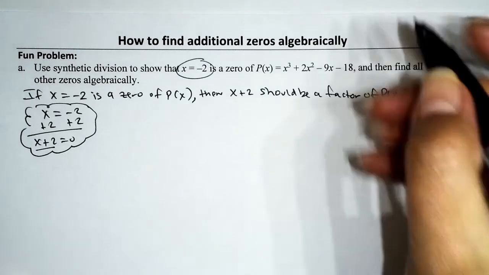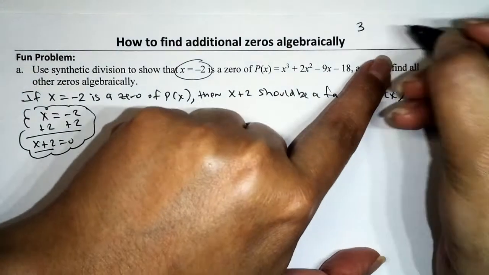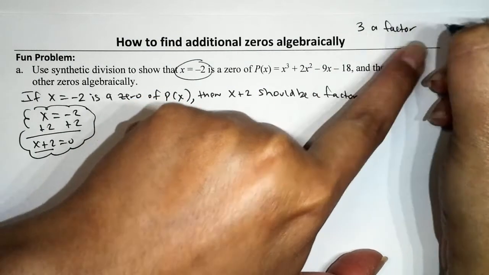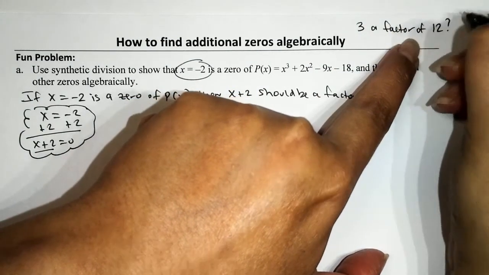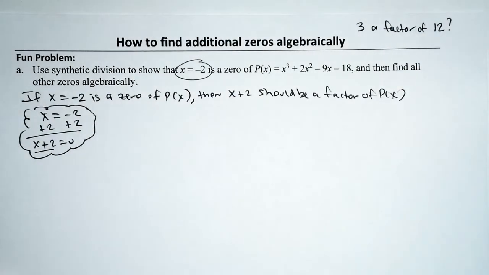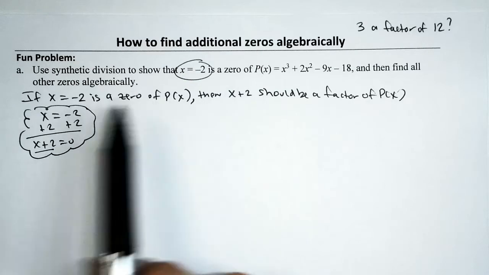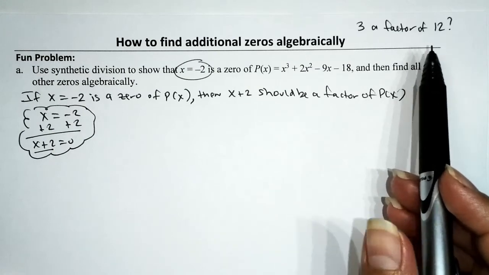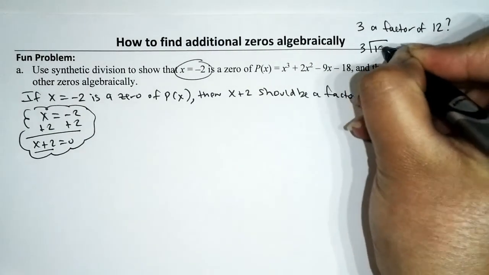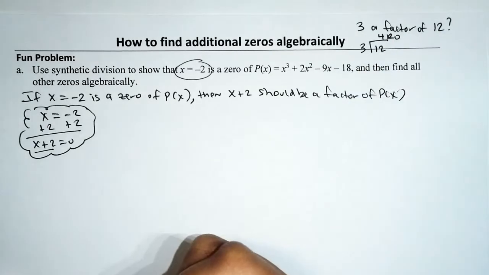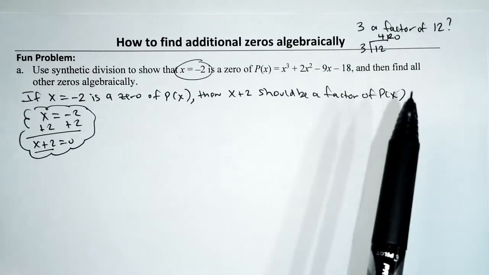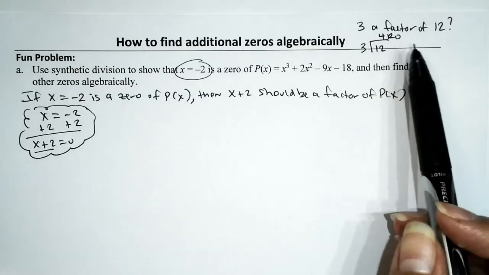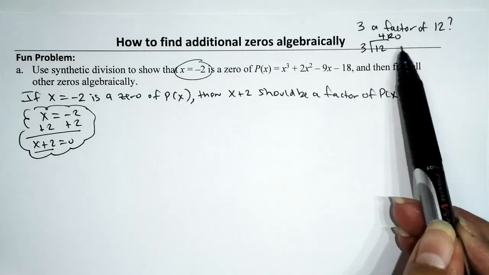Let's just say I asked, is 3 a factor of 12? Let's say your preschool friend says, hey, is 3 a factor of 12? And you say, yeah. And then your preschool friend says, why? You can explain it however you want, but I'm going to explain it using what we're doing here. If 3 is a factor of 12, when we divide, the remainder should be 0. When we divide, 3 goes into 12 4 times with the remainder 0. I know you can just say 3 times 4 is 12, but I wanted to do it like this. So 3 is a factor of 12 because when we divide, the remainder is 0.